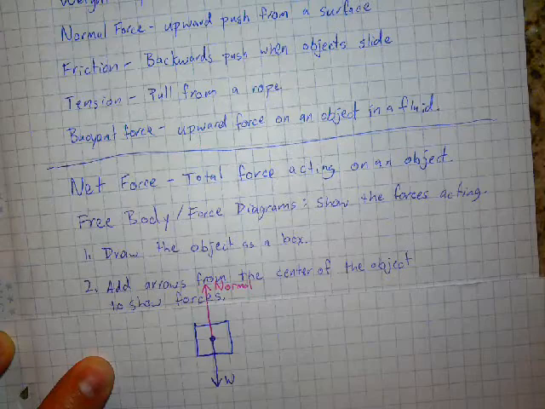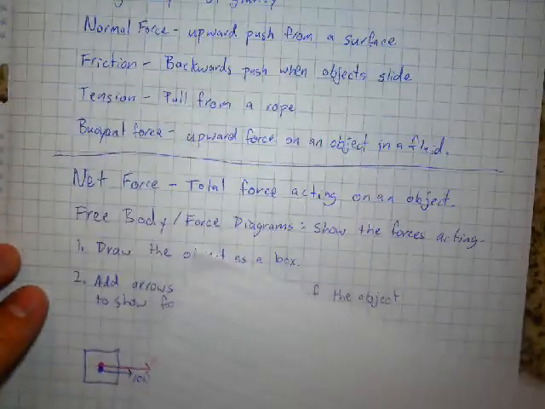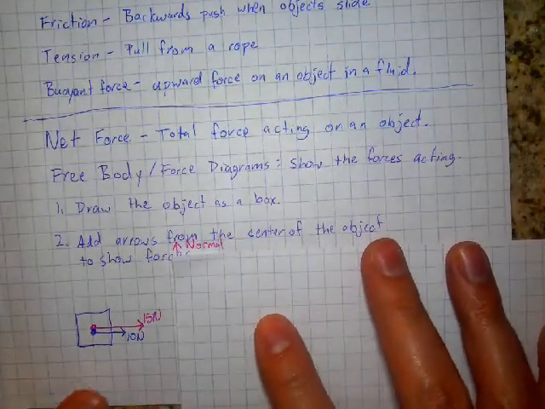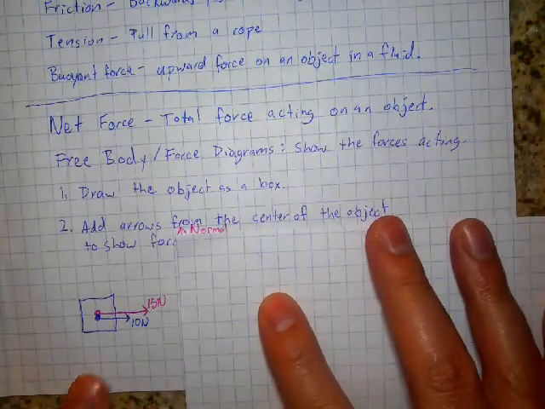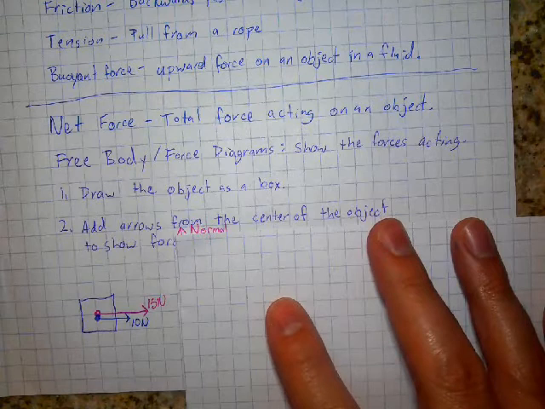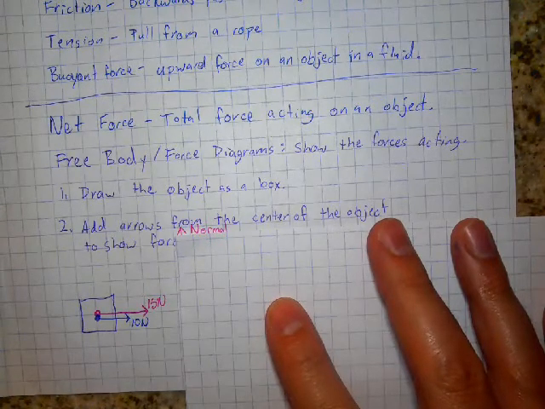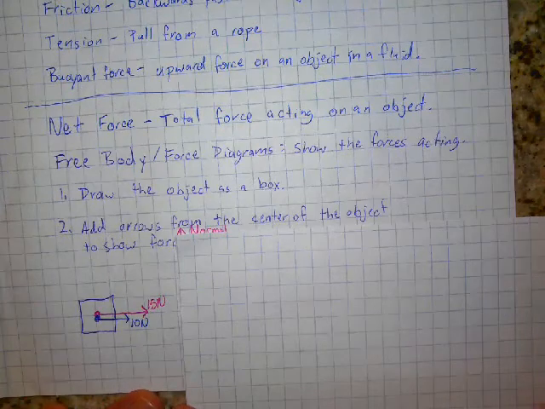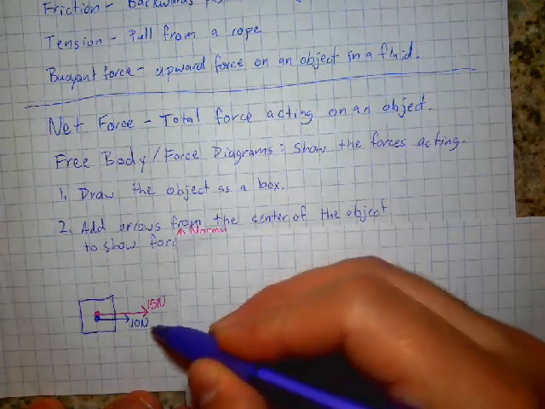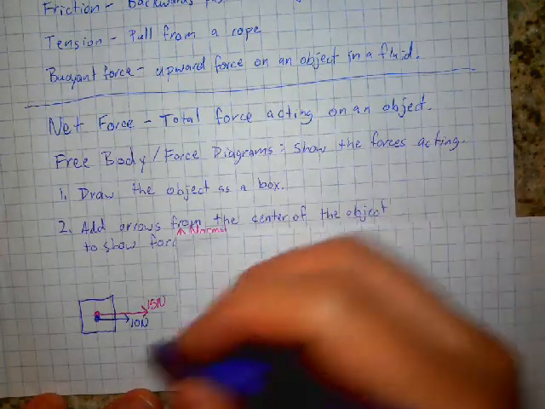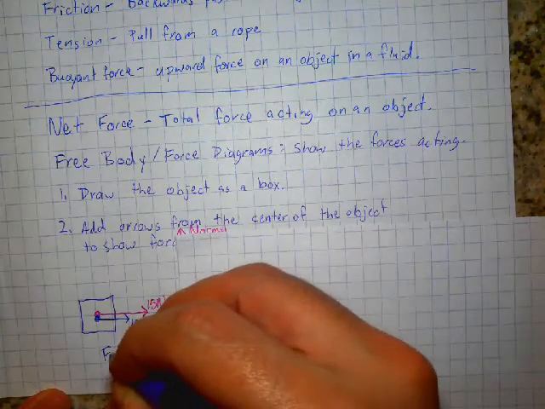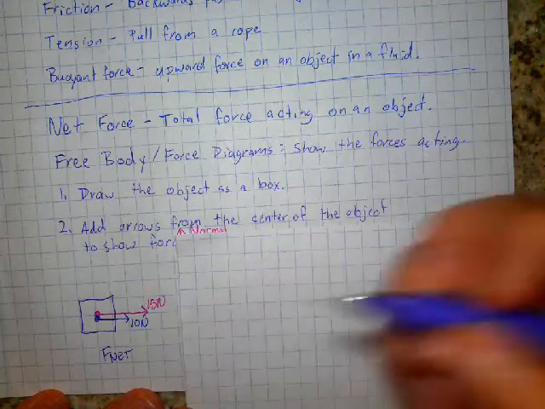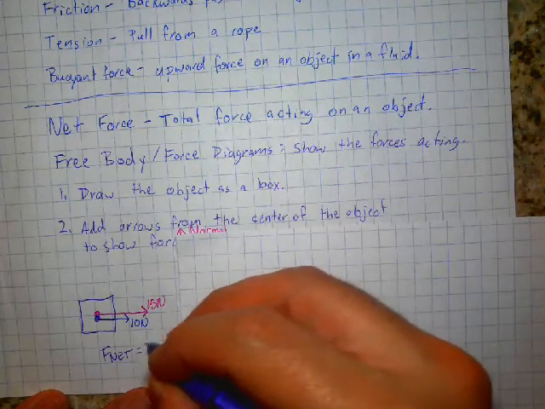Okay? Now, I've got a couple free body diagrams that I did here. So real quick, try to figure out what the net force would be here. So pause the video, give yourself... Yeah, that was enough time. So these two are acting in the same direction, so the net force here is just going to add up. So 10 and 15, we're going to get a total of 25.